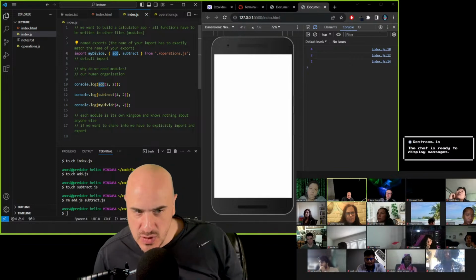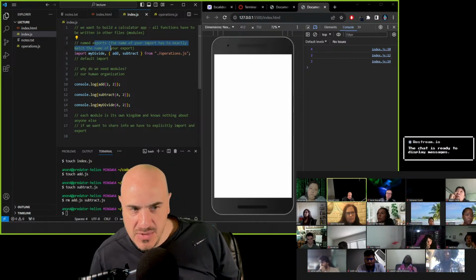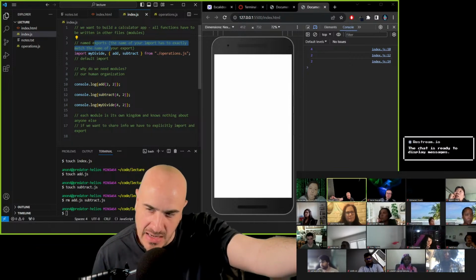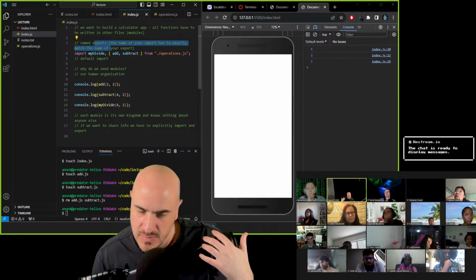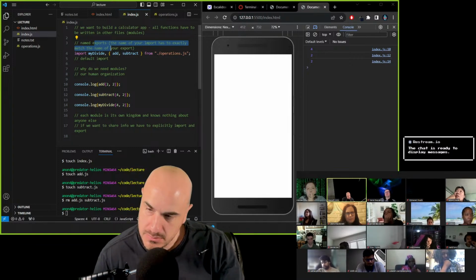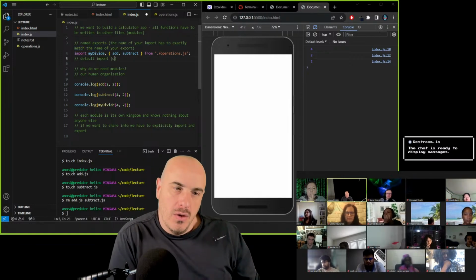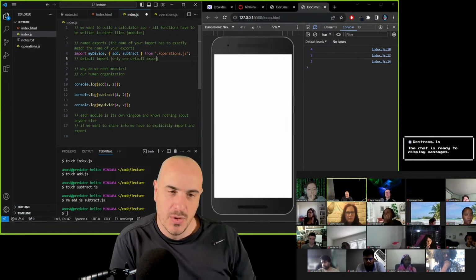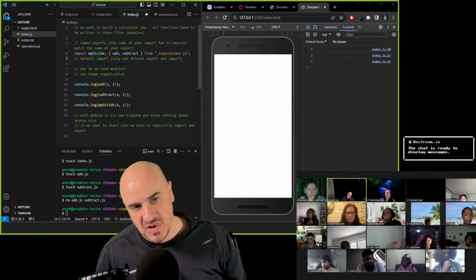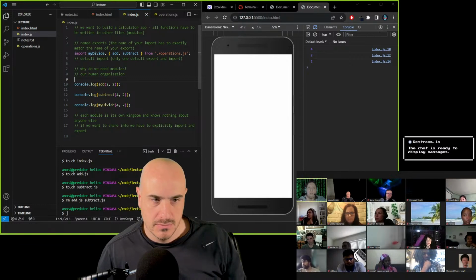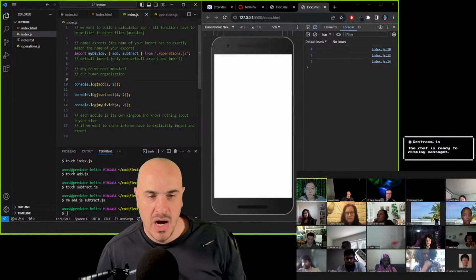So we have 2 ways to export and import. Usually we're just going to use named exports and imports because we don't want to change the name from where they're defined to where we're using it. But we do have that option. So then does that mean you can only have one default? Correct. Only one default export and import, and multiple named exports and imports. But that's per file, right? So you could have like 20 files and they could all have default exports and you can import them all into one module. Okay. Correct.